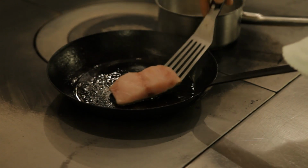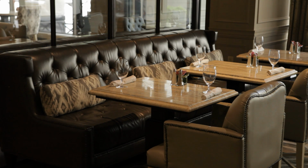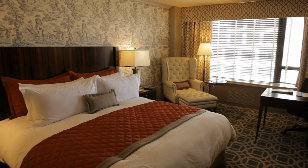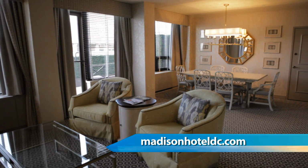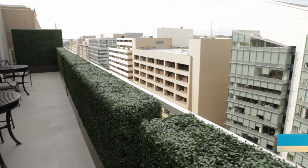It's a cool property. So when you walk into the Madison, you clearly get the feeling that, wow, I'm in Washington. Whether it's some of the design features that we have here, the artwork that you see on the walls, there is a real sense of place and a real sense of time when you come in. And your rooms are nice, very spacious, ergonomically designed, but one of your suites was actually listed as one of the top 100 suites in a luxury magazine, I noticed. That's right. We're fortunate to have 3 presidential suites, but very unique and, again, very Washington.